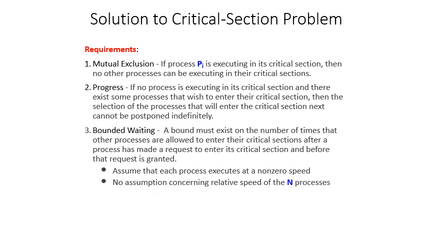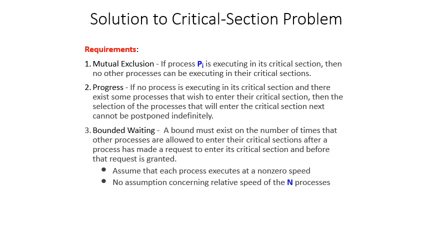Okay, this is about the critical section problem. If you want to give a solution to any critical section problem, first you need to consider mutual exclusion. As we discussed, mutual exclusion means no other process can be executing in the critical section. If one process has entered the critical section, no other process should enter the same critical section.